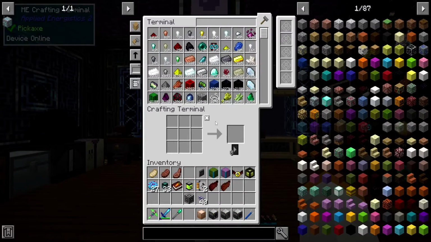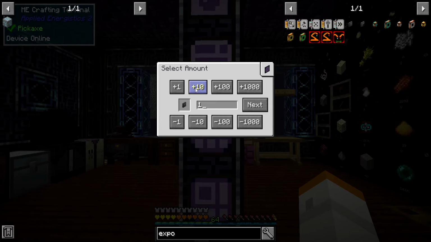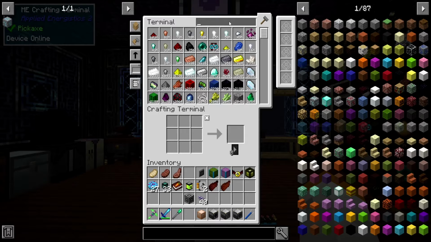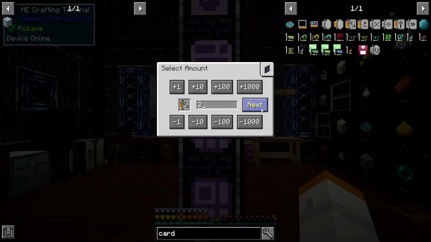This shouldn't be too hard to do, and what we are going to do is use an ME interface. I think I'm going to need that for other things, but I wanted an exporter, which we should not have at this point. No. Make one of those, and then make some cards, type 1 of the capacity 2.